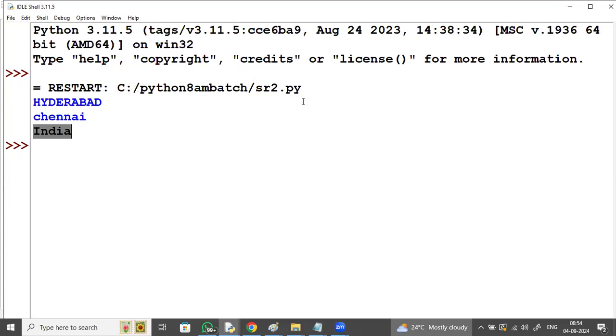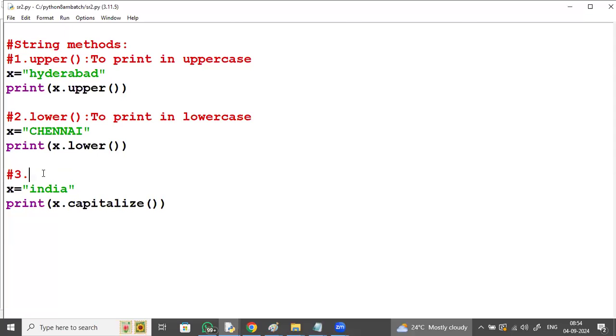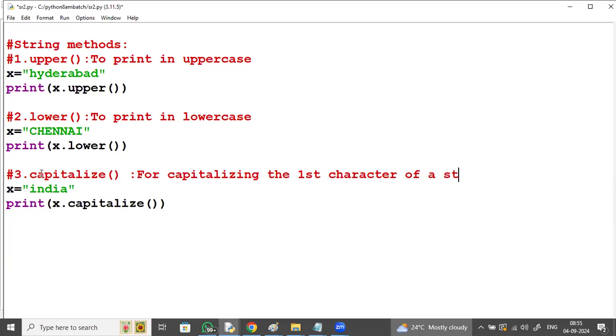Capitalize: for capitalizing the first character of a string.